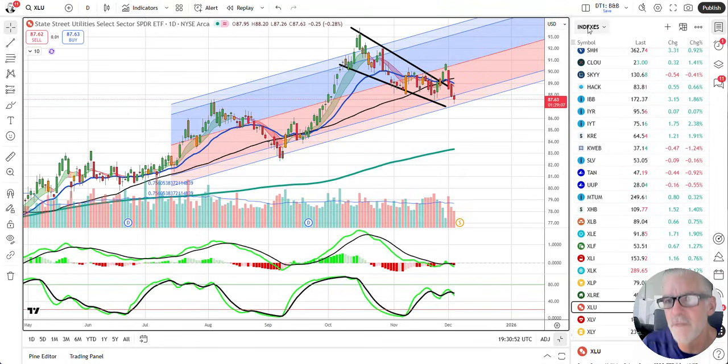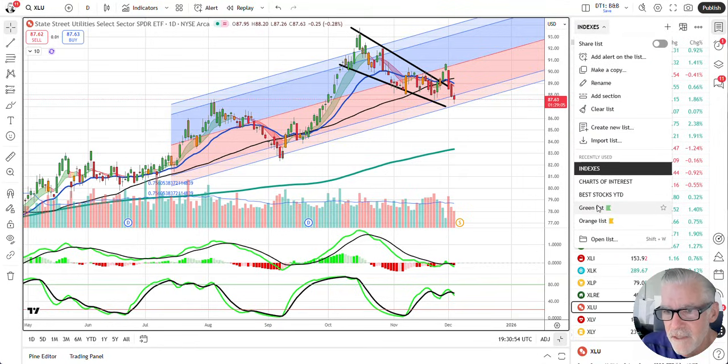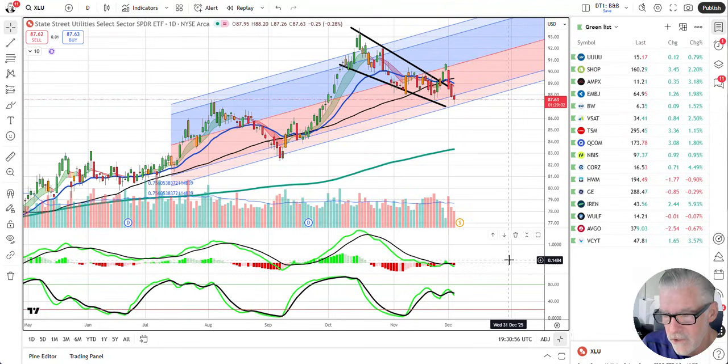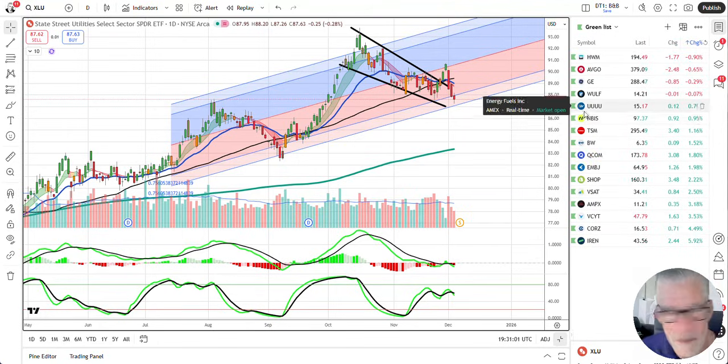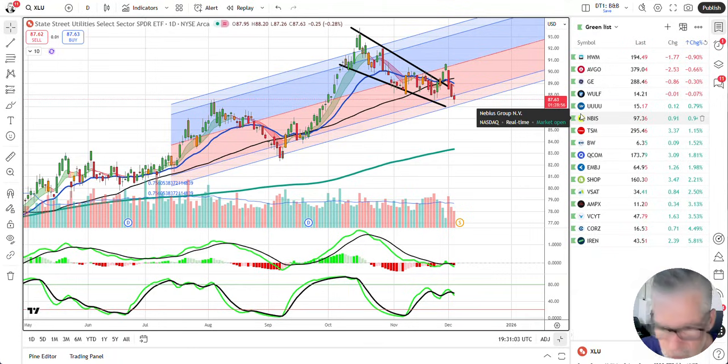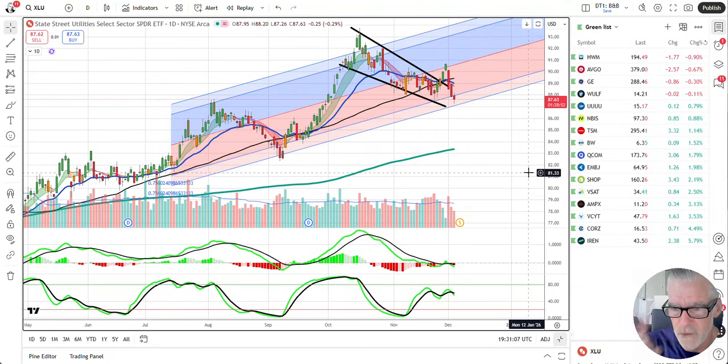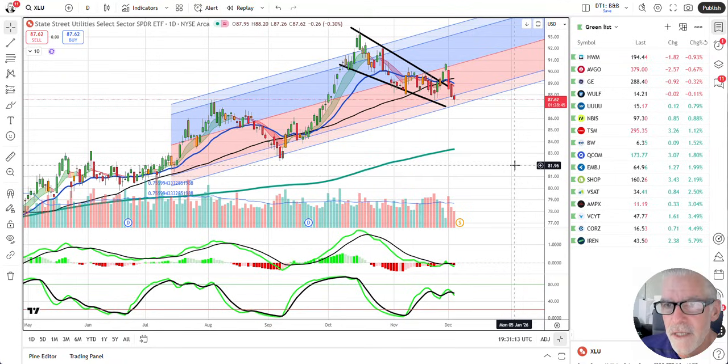All right, I'm just going to jump over to my greens list, and then we should have a little time for some chart requests. So over in the options room, if you want to type in the ticker symbols of a chart you'd like me to look at, just one ticker per person, please. And then I'll jump on those in just a few minutes here. But let's go through these.